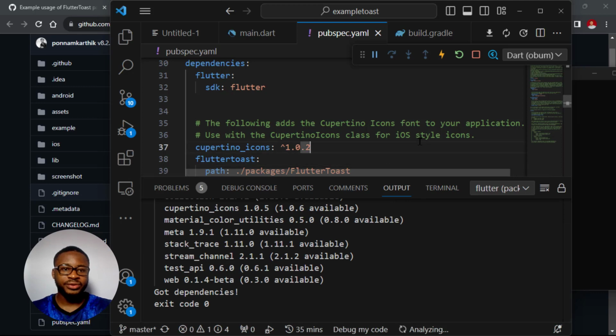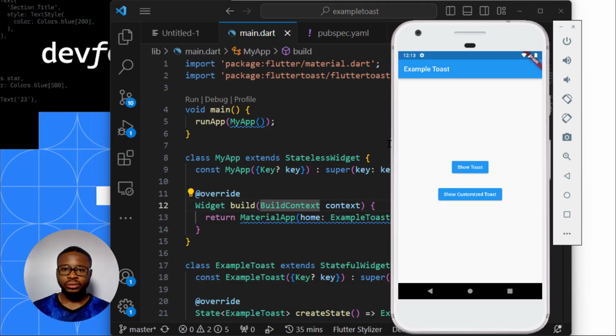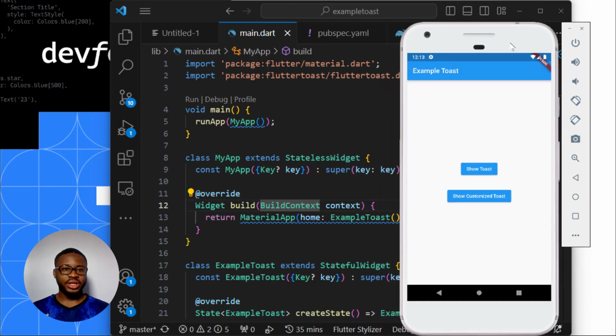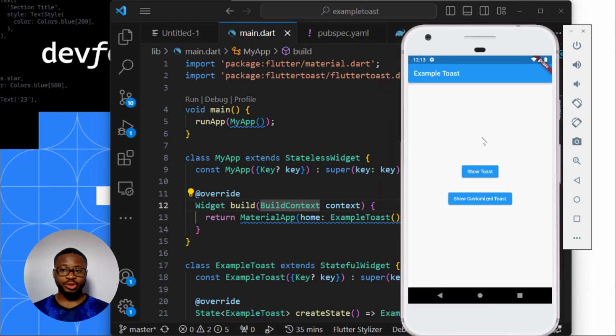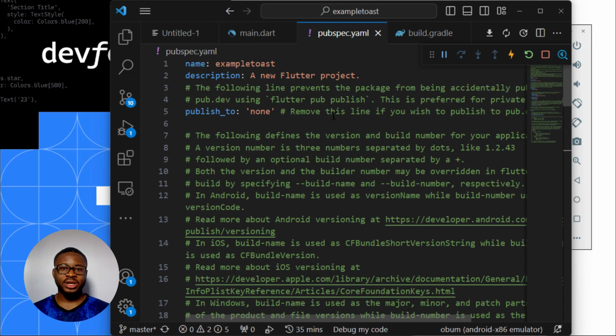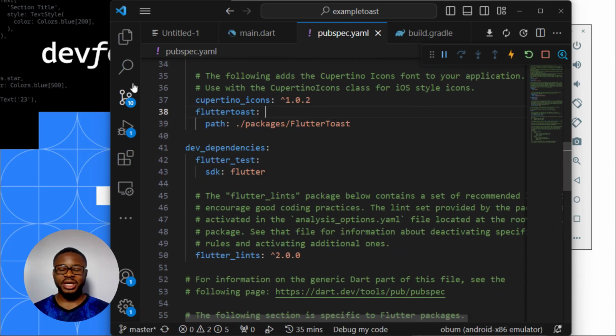Okay, it has been run for us. So we launched it. If we click on our show toast now, and if all things are equal, it's supposed to slide in and slide out instead of fading in and fading out. So slide, okay, fine. And it goes out. Slide again, goes out. So show customize. You can see this slower sliding, slower slide out. So as you can see, we've customized this package, and we're now using the customized version in our local installation in the path. We have to copy it into the folder.